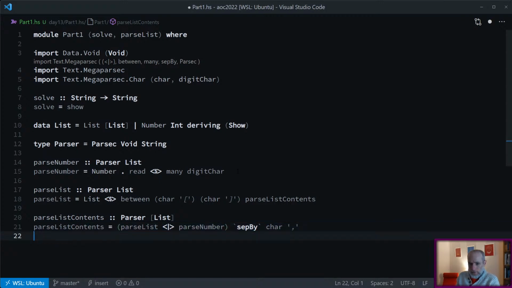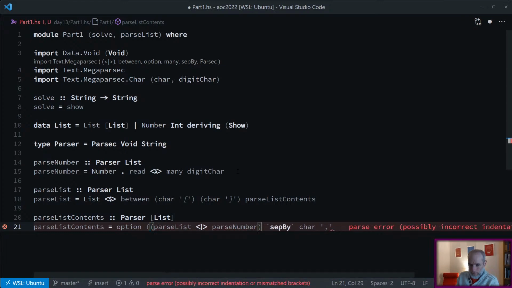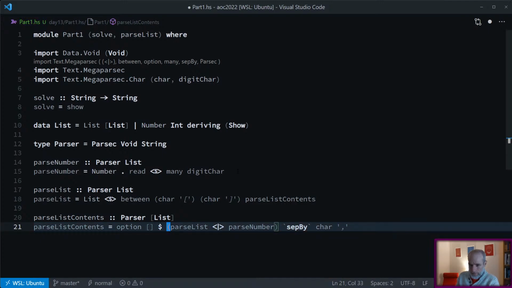I'm going to try option. It doesn't feel like this would work, but we can say option empty list of that.